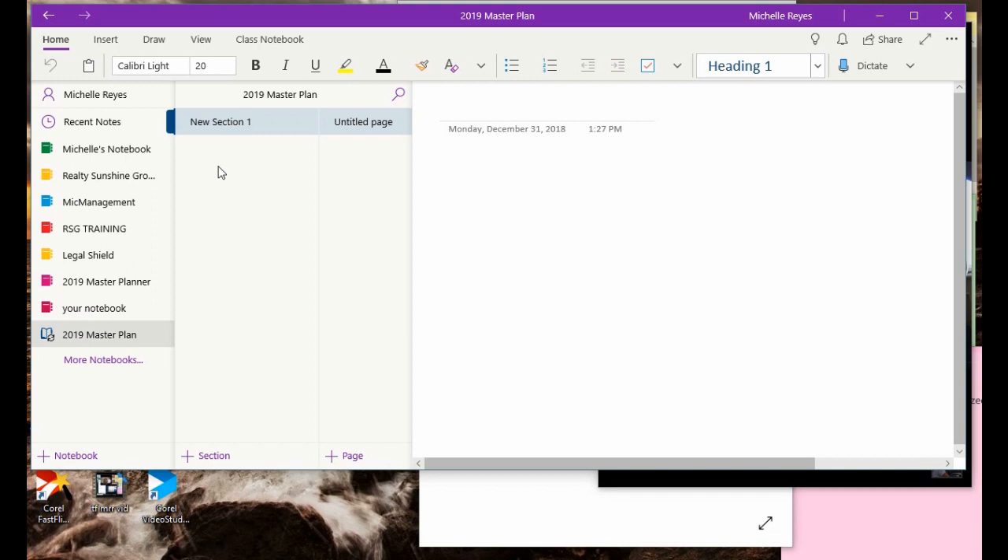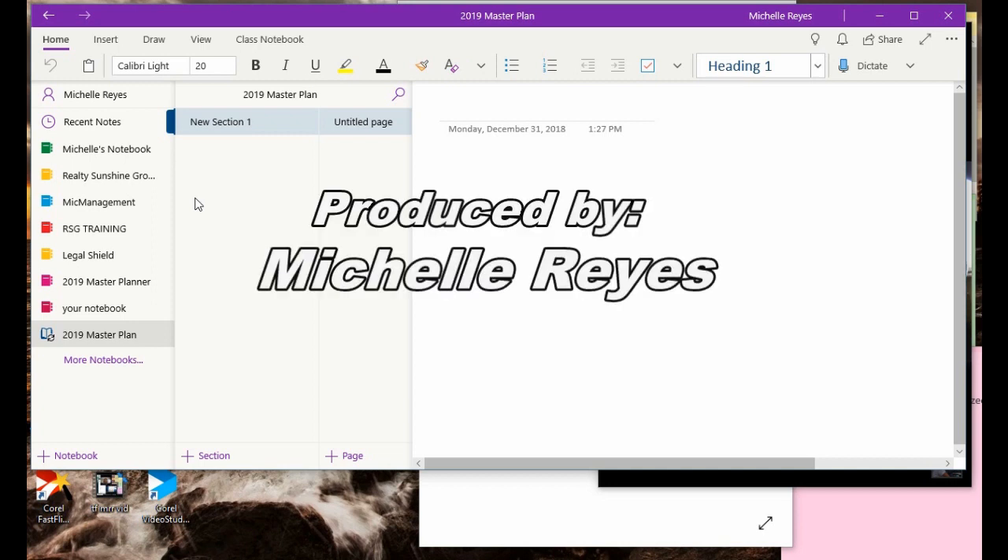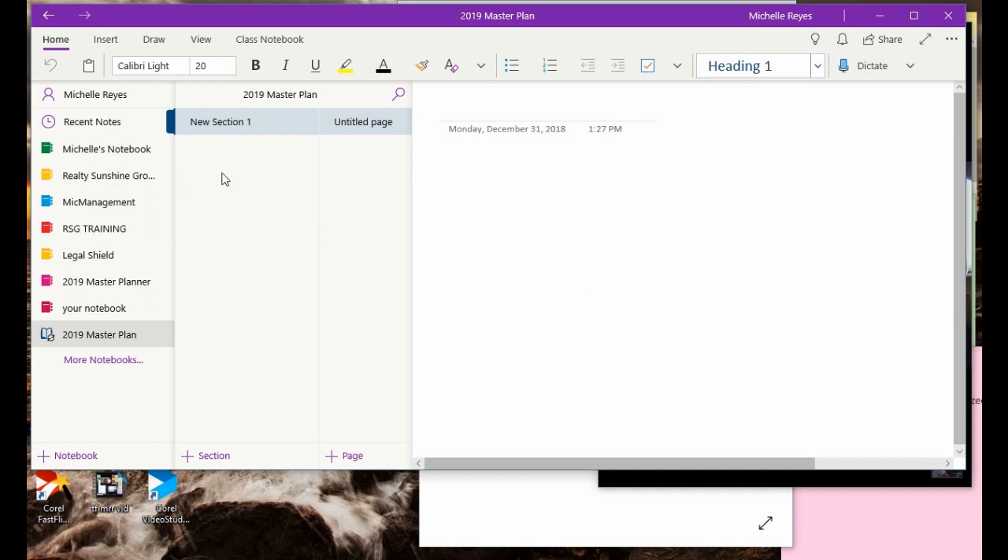I think it's important to put your goals in perspective. You should have your five-year goal, your three-year, your one-year, and then you have your quarterly goals, your monthly goals, your weekly goals, your daily goals. So let's just come here and add a whole bunch of sections — we've got daily goals, weekly goals, and monthly goals.